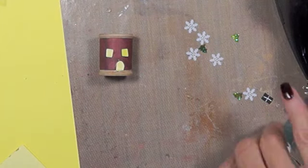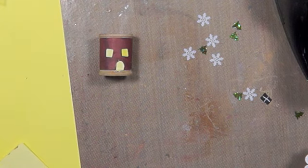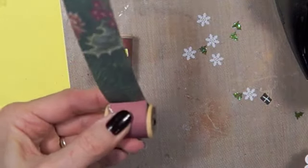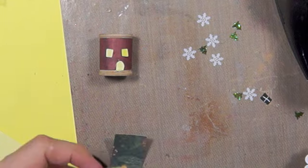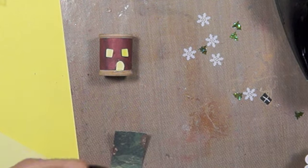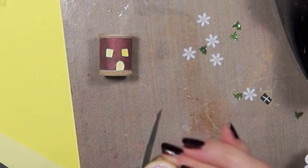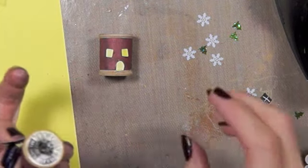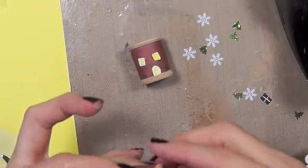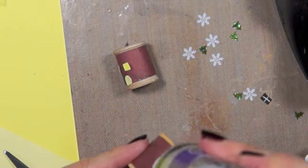I take a piece of Christmas scrapbook paper — I have a bucket of just scraps and it's enough for this. I just roll it around like that and cut a little piece off. I put some glue — I'm using Arlene's tacky glue — and decide which side I want on the bottom. This one has a label carved in, which is really neat. Then I just wrap it around and hold it down. You could use hot glue, but I just hold it.